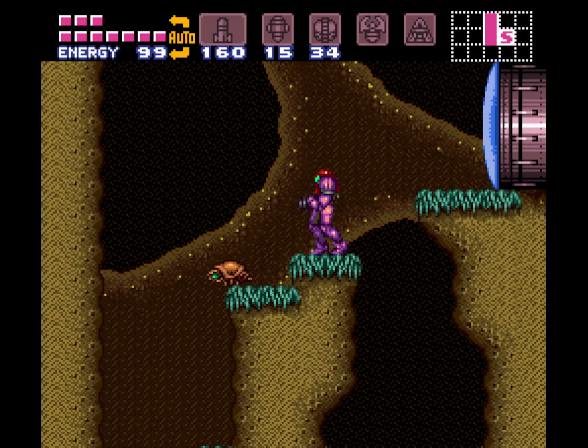Now, funny thing of note, just as a brief aside, you can enter wrecked ship from the back, from here, if you go through Meridia first before entering wrecked ship from the front. This requires doing a lot of suitless Meridia, or in a randomizer, maybe you got gravity suit somewhere else. But you can, and it's kind of funny, almost, to enter wrecked ship from the back, because if you have not beaten Phantoon, the power is off.